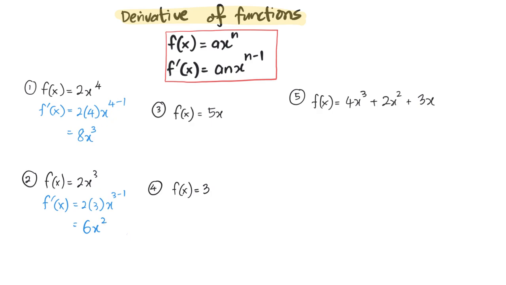Okay, so what happens next? Here f prime x, 5x. 5x is actually 5x to the power 1. Okay, 5x power 1, 5 times 1, x, 1 minus 1. It reduced by 1, right? So therefore 5x to the power 0. Anything to the power of 0 is 1. Therefore the answer for this is 5. Okay, so we can simplify like this. If we have 5x, so 1 times 5, 5, and then 1 minus 1, 0. And therefore it's just 5 at the end.